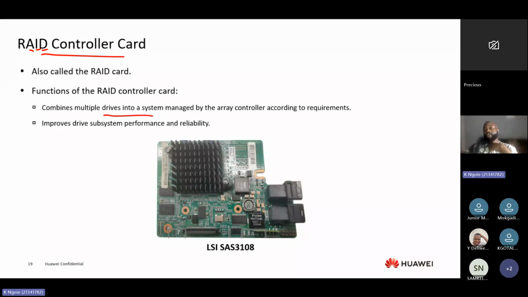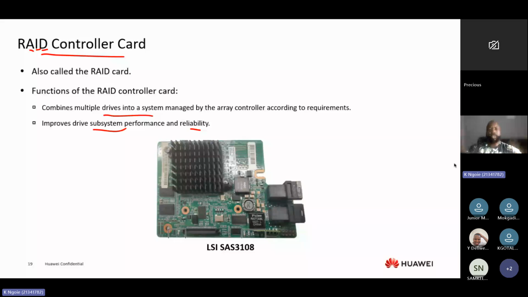The card will control how the data will be stored, how you're going to distribute this data across different drives, depending on the RAID level. So it depends on what type of card you have. Some cards can be RAID level 0, 1, 5, depending on how it was done. The main purpose of using this is just to improve the performance of your system, to improve the drive performance and reliability, or both, obviously.